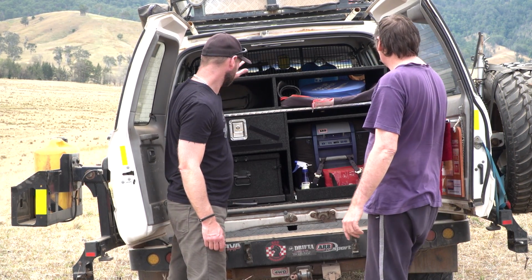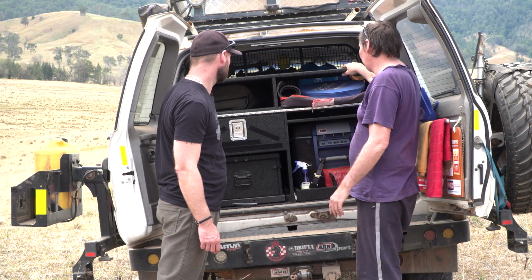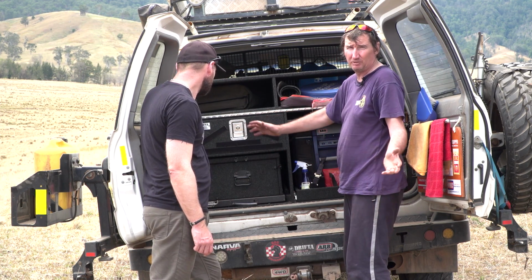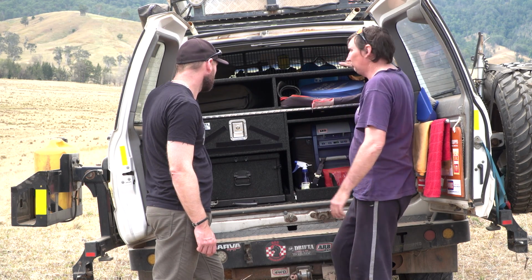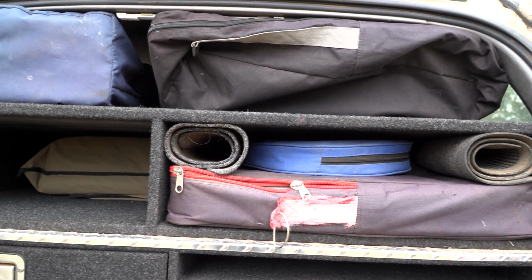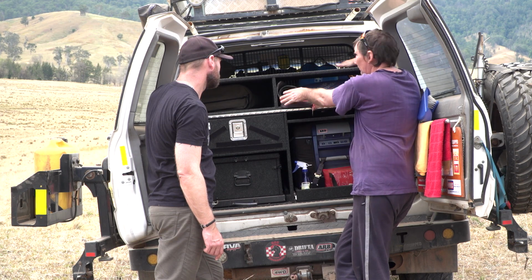Right, into the back of the vehicle proper, the main unit is all made from Drifter. It's about 5 years old now, still looks brand new, still works brand new, but it's just got a smattering of red dirt all over it. The main unit itself, from here down, you can basically buy off the catalogue. This unit was custom built for us to carry what we need to carry in it. This side here we carry our awning walls, our tent peg bag and ground sheets. And on this side... Oh, for your 270 awning? Yep, for the awning. We've got a solar panel on this side, the pop-up pooper and a couple of mats.